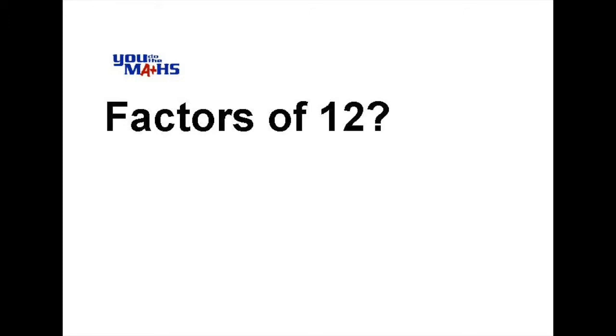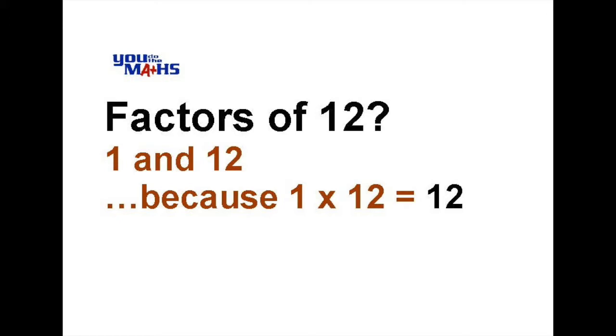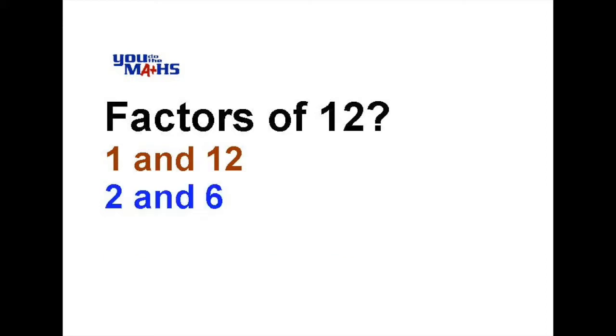So for example, 1 and 12 are two numbers which are factors of 12, and that's true because 1 multiplied by 12 equals 12. Alternatively, what you could also say is 12, the original number you're talking about, divided by 1 equals 12. So the two numbers here shown in brown, 1 and 12 in the last line, they're the factors of 12. Two other factors are 2 and 6, because we know we can multiply those numbers to form 12, and also 3 and 4. And we've exhausted our list.